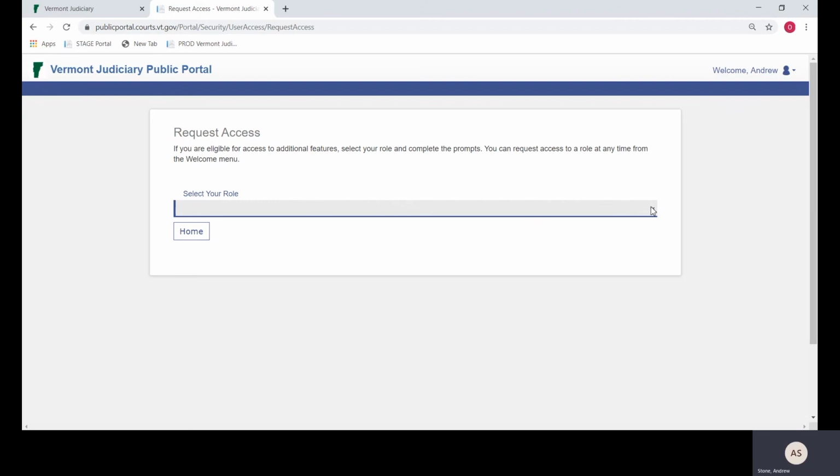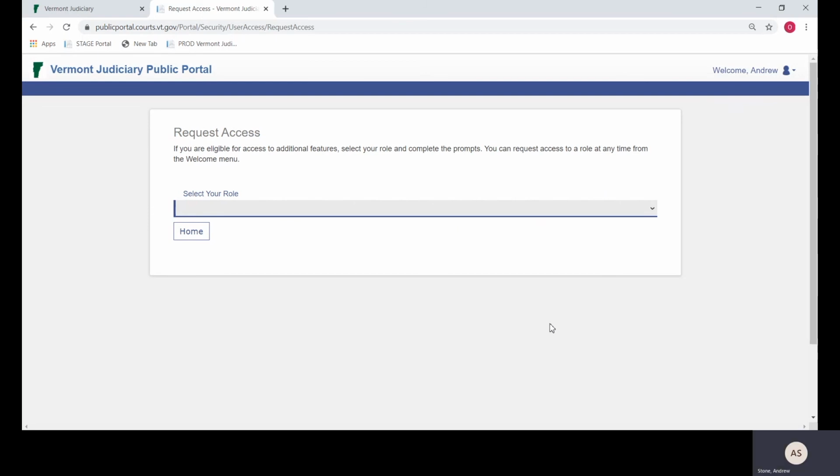Some of them are going to be self-explanatory. If you're an attorney, you can get the attorney role. Case party would be any non-attorney case party, other than some specialized types of case parties, such as guardian ad litem, which has its own role down here.